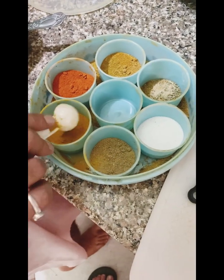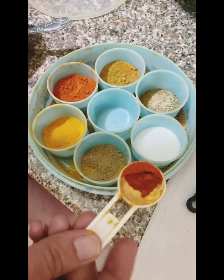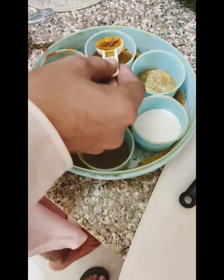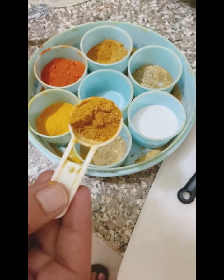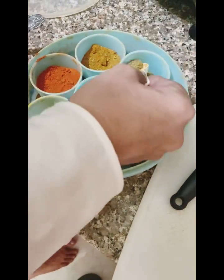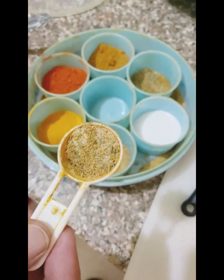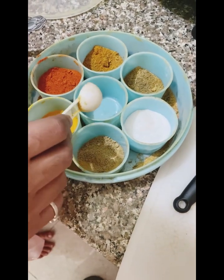This is turmeric, coriander powder, red chili powder. This is also called degi mirch, means it's desi. This one is called, I mixed few spices here. It's called garam masala and more few spices. This is the mixture of homemade spices. And this is also a different kind of spices called garam masala. Means it is the variety and mixture of local spices of India. Here is salt, and this one here we put fennel here.